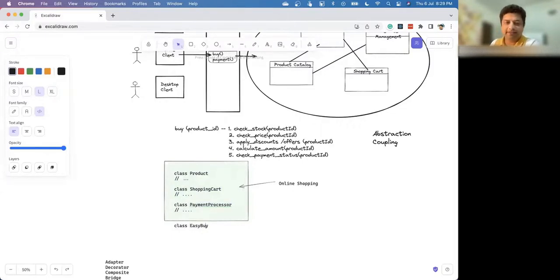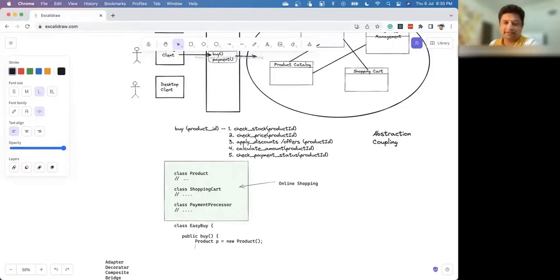In this, we have a public buy method, and it is calling all these methods. So let's say it has all the logic, and here it is making calls.